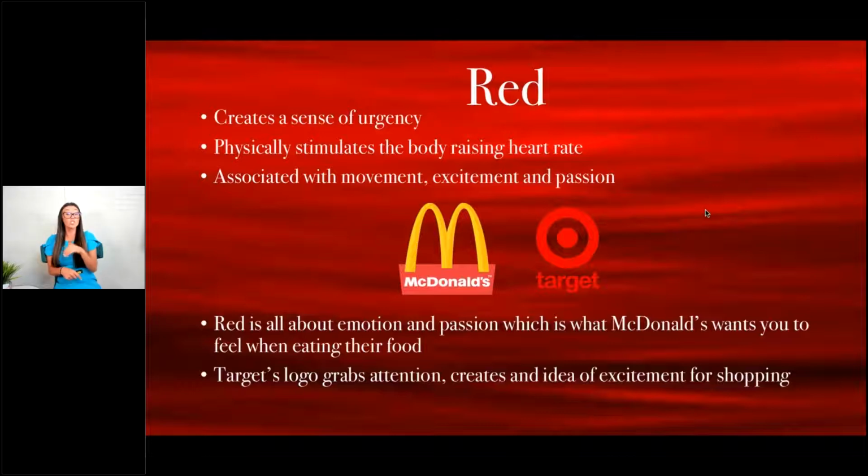Both create passion. Red is all about emotion and passion, and that's the psychological reason behind how McDonald's wants you to feel when you're eating their food. When I was little, I used to go to McDonald's with my grandpa every weekend when I was at his house. We'd walk down the street to McDonald's. I would always get a hamburger, and I couldn't have the pickles. If they gave me pickles, my grandpa had to take them off, because I wouldn't eat pickles. I would eat fries, and I would have an ice cream cone with him. So it was a nostalgia, passion thing that I had when I was little with my grandpa. Now I still feel passion and emotion and happiness when I eat their fries, because it's the only thing I eat from McDonald's now. Their fries are just amazing. So I feel all of this emotion when it comes from that.